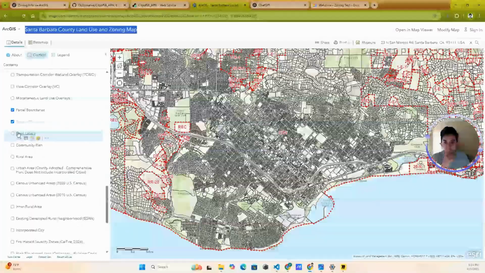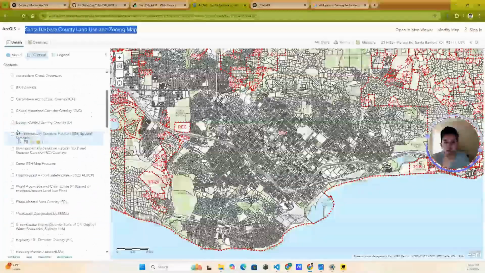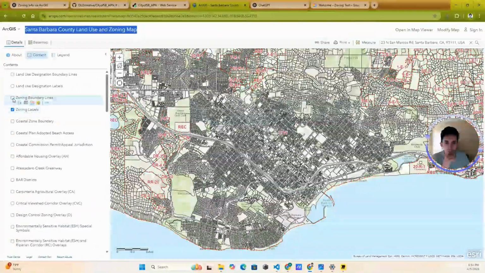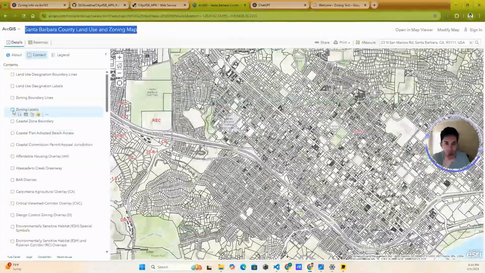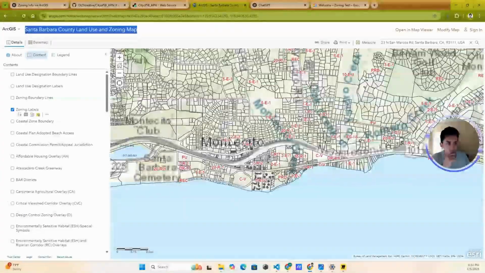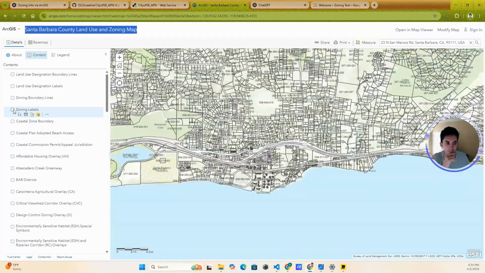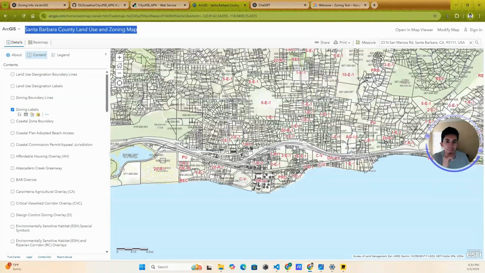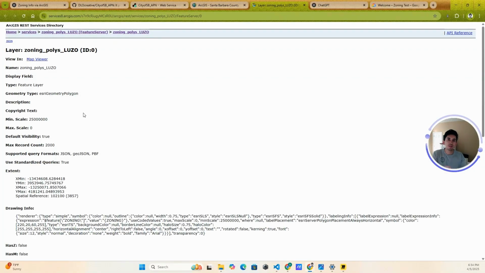For my particular case, hopefully this applies to you, I wanted to get the zoning. So you see how the zoning is labeled here? If I wanted to get specific zoning, I needed to locate that. For me, you just have to press the three dots here and description, and all the websites. This is something you can ask ChatGPT. That's what I'm saying: I just have surface answers, and you can rely on an LLM to start giving you these answers.